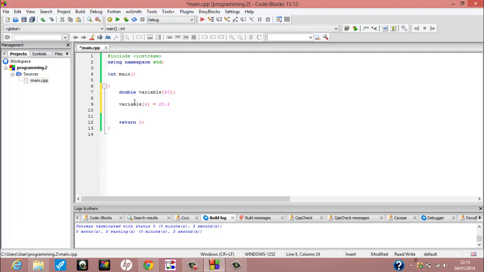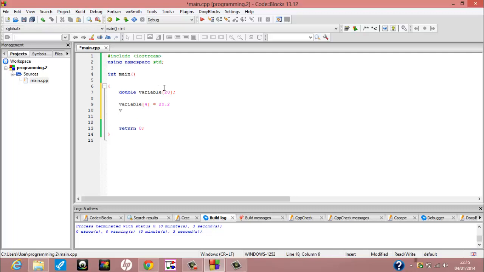I have, because it's included as part of this array. I have an array of 20 variables numbering from 0 to 19, and 4 is between 0 and 19, so it is included in this array.